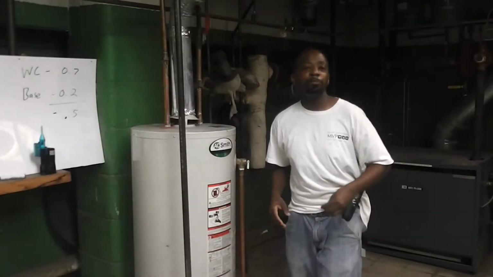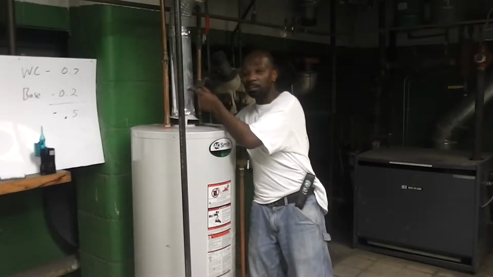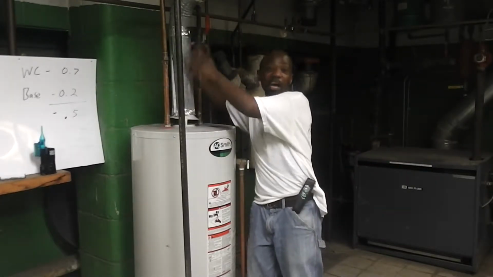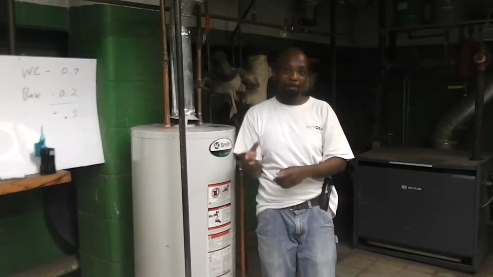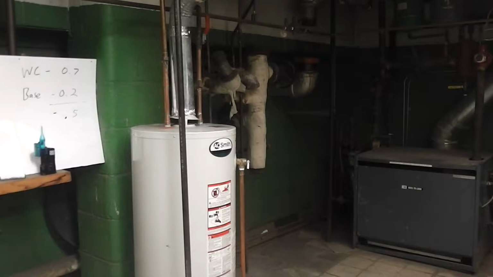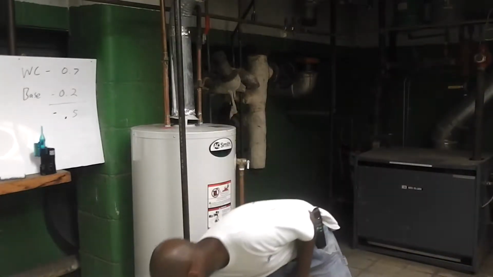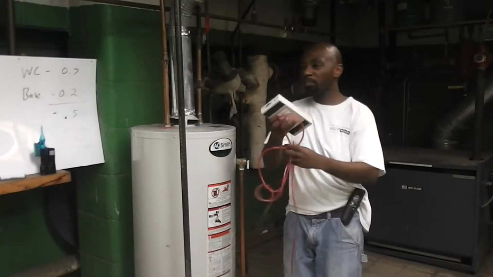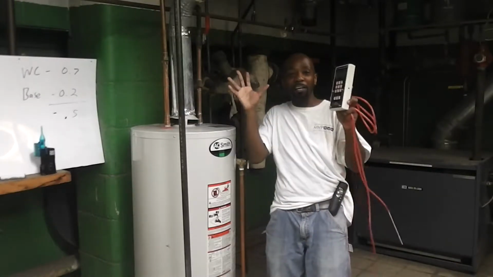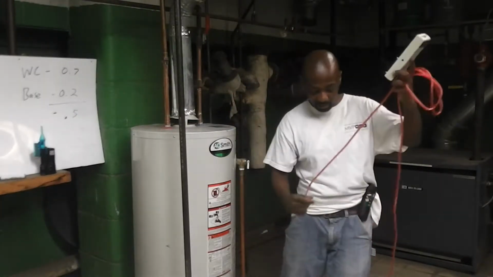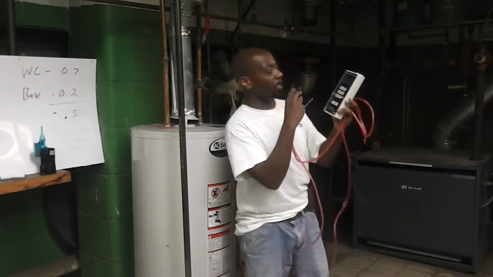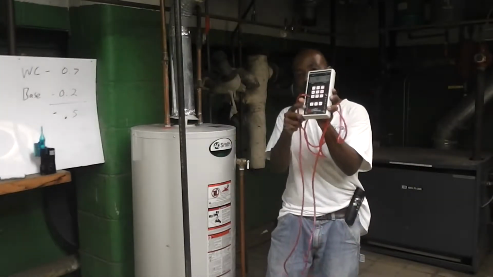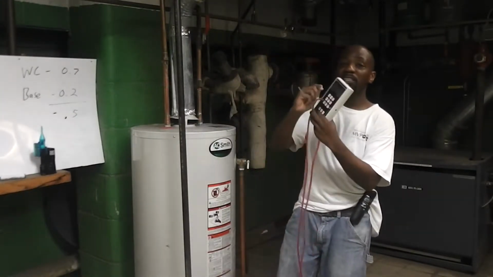The next test after this is what they call the draft test. I want to figure out if the flue pipe is very negative, if all the air in here is helping push that air up and out the flue pipe. To do that, once again, I'll use the manometer and see what's happening inside that flue pipe. I'm taking the same manometer, and this time I want to figure out what's happening in here compared to out here. So now the cast is my reference point. I'm going to stick my hose into the input, the input side of side A.